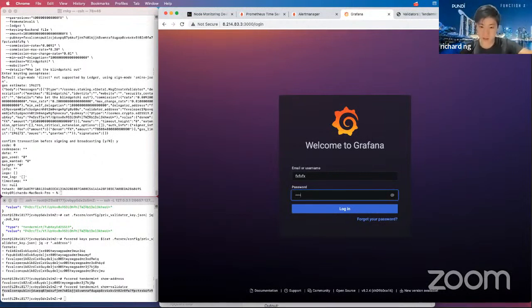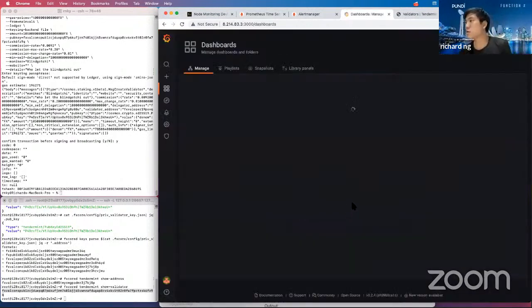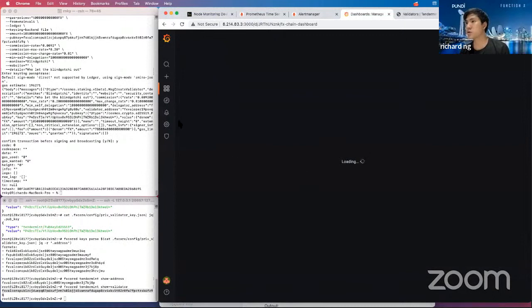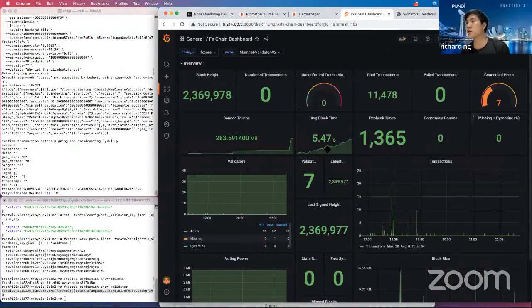Let me just sign in. Right, so you can see you click on this dashboard, in this dashboard manage, and it looks something like that. Okay, so you can add your targets into this node matrix, so you can have more than one validator. And you can adjust the refresh rate and the last hours.